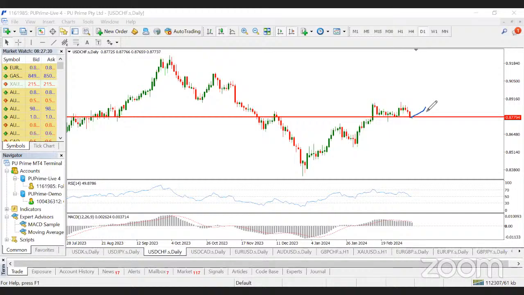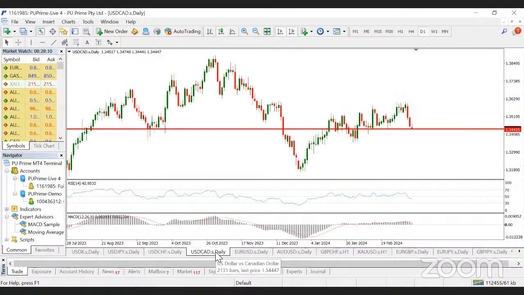Now, does that mean you should not trade it if the news comes out not to favor the dollar? Sure, you can, but the bullish move is going to be much more volatile compared to if the news comes out against the dollar. But from the technicals here, I will rather vote for a bullish dollar from what I'm seeing, except if the market does otherwise. So technically, I'm looking at a bullish dollar, pending the outcome of the news. And if the news comes out against the dollar, definitely you can sell. But the technicals is what I'm seeing at the moment. As in, the bullish is what I'm seeing at the moment, rather.